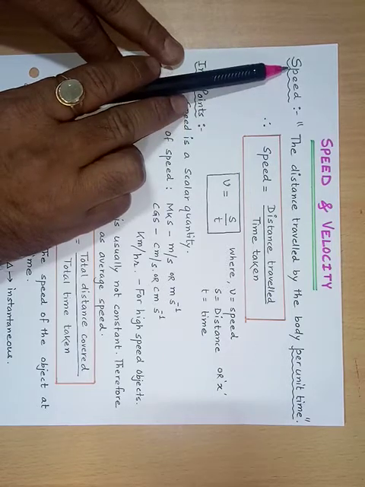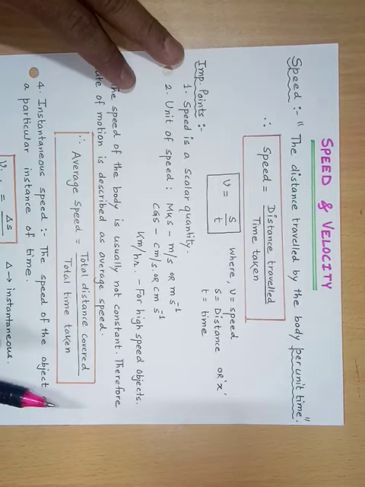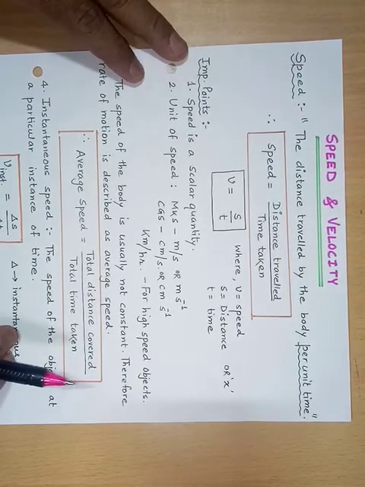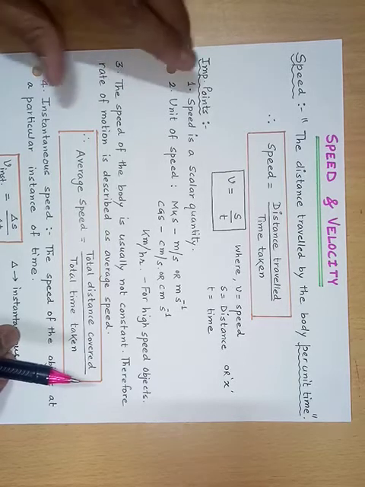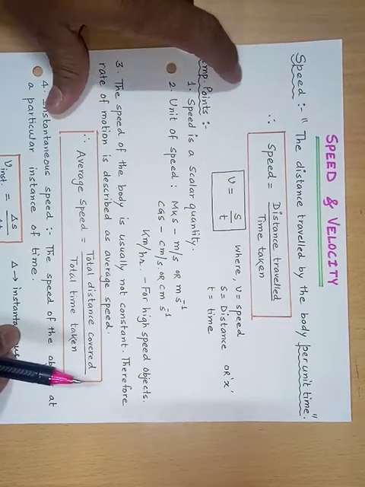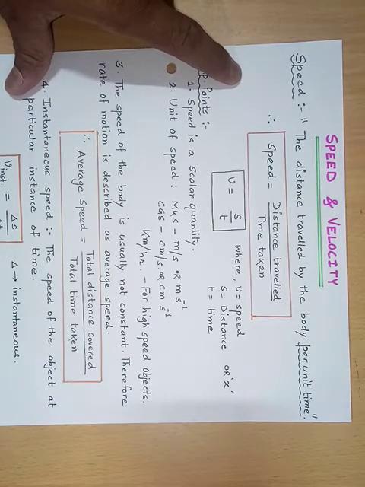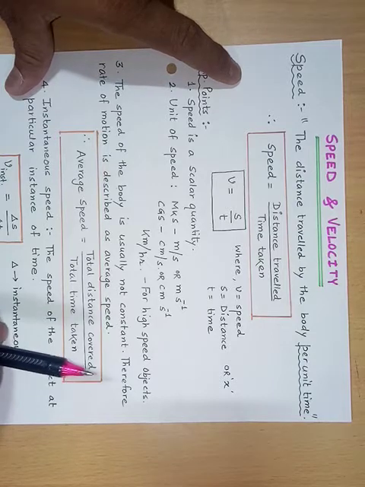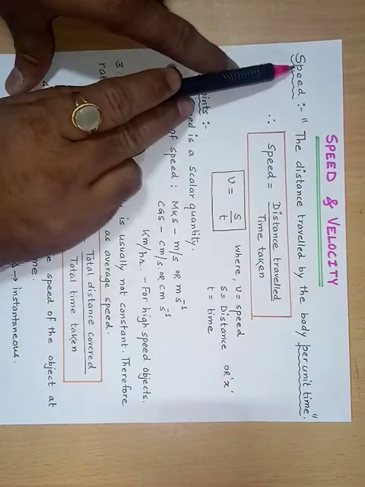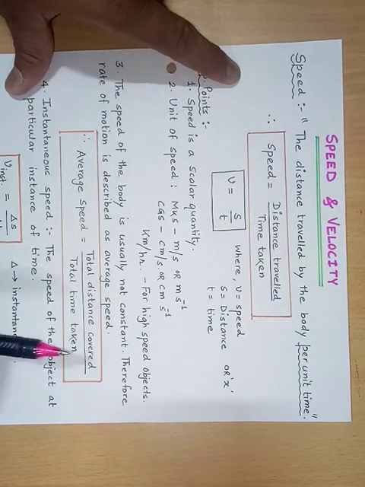All of you are acquainted with this word speed in day-to-day life. We use this word speed when we are moving from one place to another place, maybe on a bike or in a car. So we say increase the speed or decrease the speed. In this sense we use this word speed when we are traveling by our vehicle.